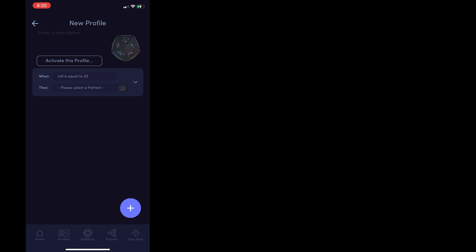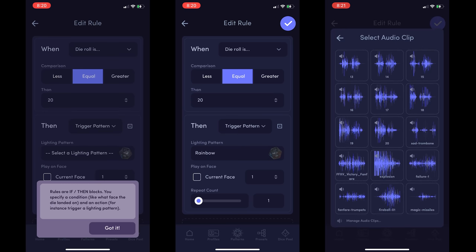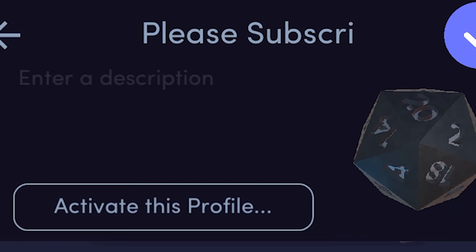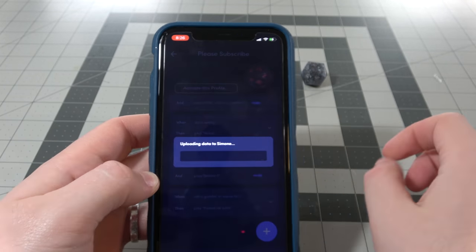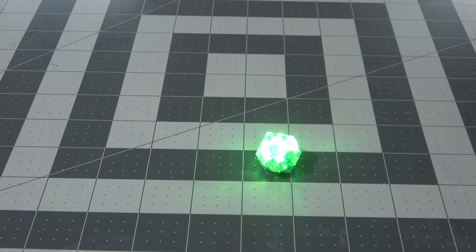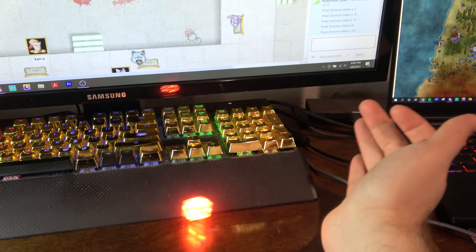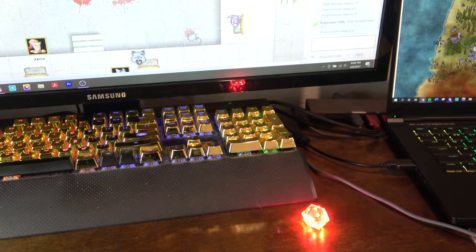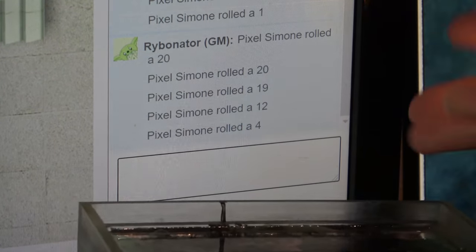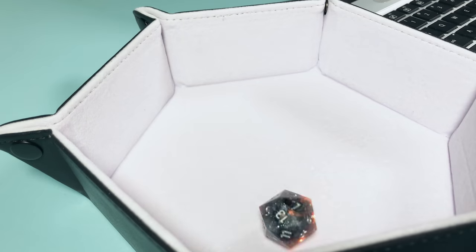Or say you don't like any of the pre-made profile stuff — it's super easy to go ahead and add and customize your own. You can take any of the colors or lighting effects that you like and add them on any individual number. You can also add all the different sounds for different numbers, and I'm sure you can do some custom ones in there as well. All you gotta do is name your profile something inconspicuous, and I think I've created the absolute perfect profile for me. As a D&D streamer, I can connect my die right to Roll20, and whatever I roll on the table, it will roll in Roll20 for me. I'm also being told this is going to be added as Twitch functionality for streamers as well. This is all open source code, so everything that people want can just be added as long as people are willing to help make those changes.